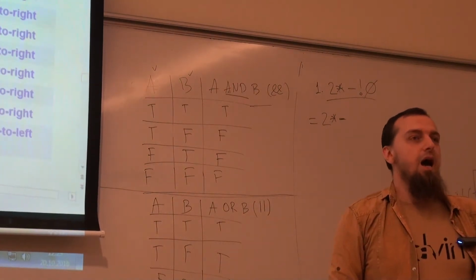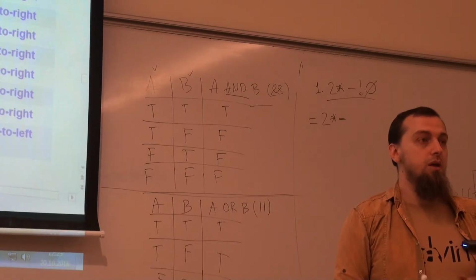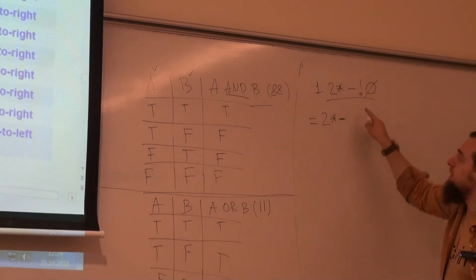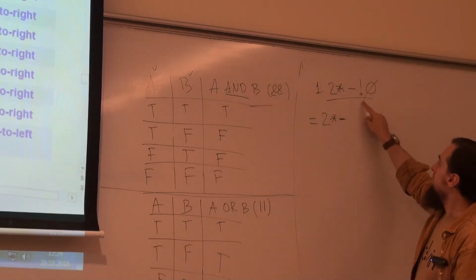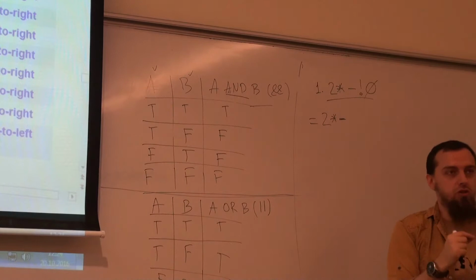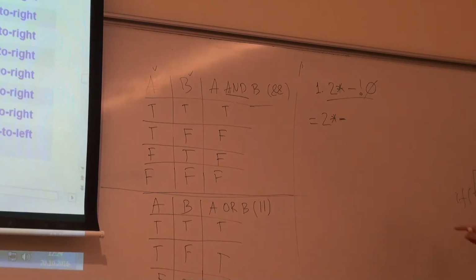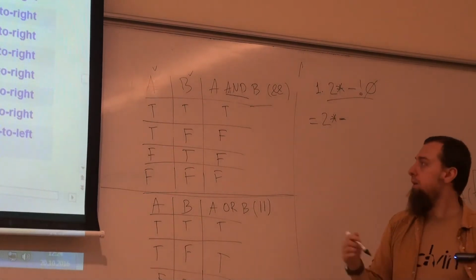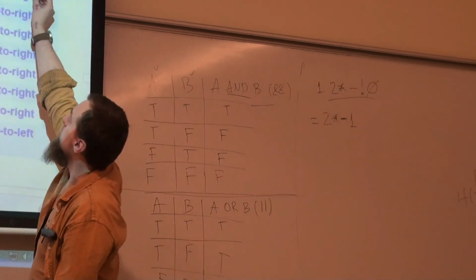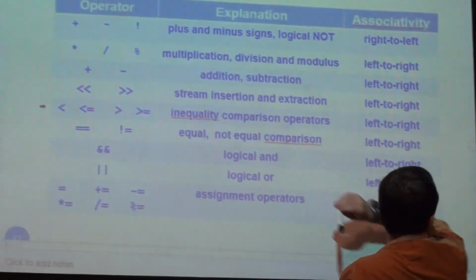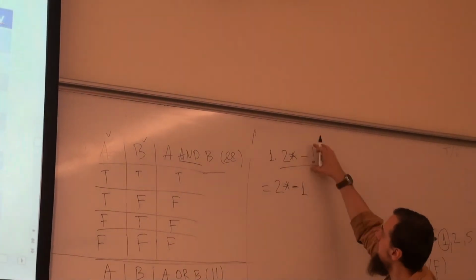This is like saying, I am 15 years old, and the negation of it, if I put this sign, is I am not 15 years old. Okay? So if the statement is true, it's going to be false, and false is 0. The opposite of false is true, and true is what? 1. Okay, and see here, associativity, right to left. Right to left because this is on the right side, and this is on the left. So I take this one, and it's 1.